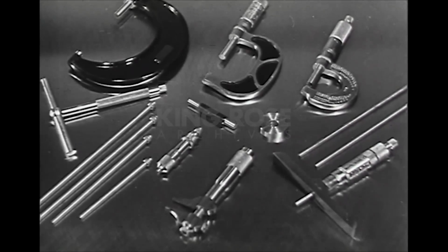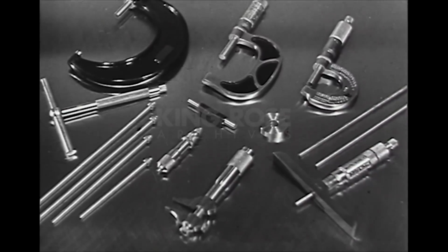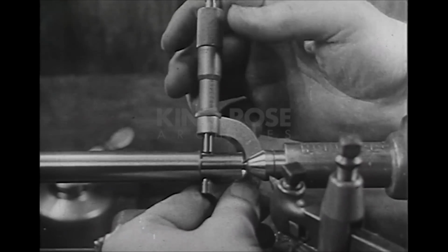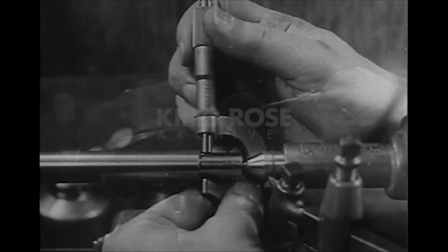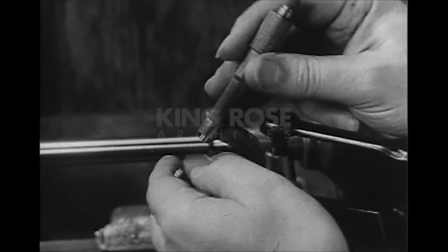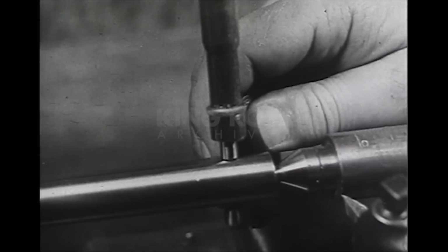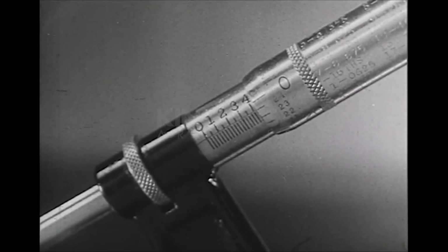Micrometers and micrometer measuring tools are used in every machine shop. If the micrometer principle is understood, these instruments are easy to read. If the right type of micrometer is selected, accurate measurements can be taken for outside measurements, and for inside measurements, and for depth measurements as well. If they are kept clean and used properly, on work clean and free from burrs, they will give the precise measurements that make modern mass production possible.